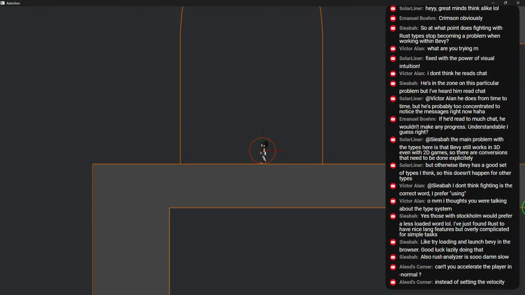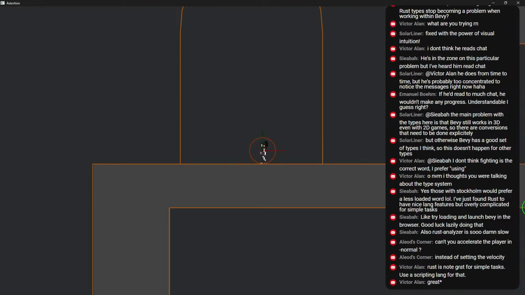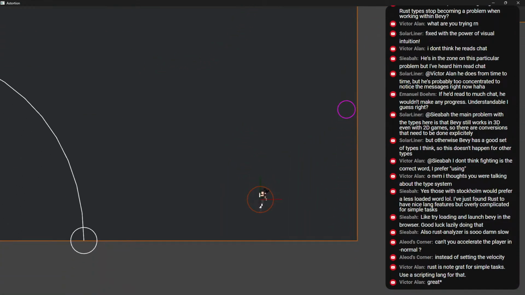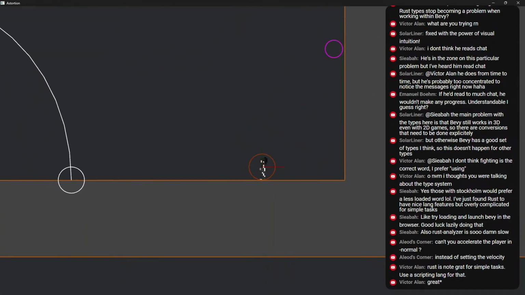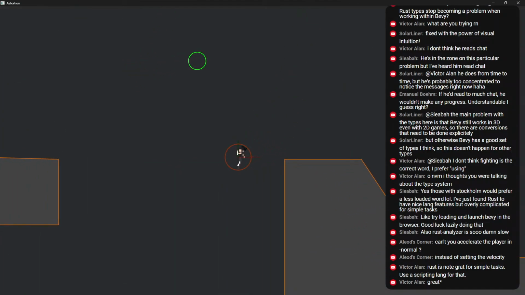Can she accelerate the player in normal instead of setting the velocity? No, because I want it to be a constant speed thing. I don't want them to constantly accelerate. I could, and this is what I initially did. But the player will just continuously speed up until the drag slows you down until you hit the top speed. But I don't want you to hit the top speed, because the top speed is something that happens when you fall down, right? At some point as you fall down, you're gonna hit the maximum velocity.